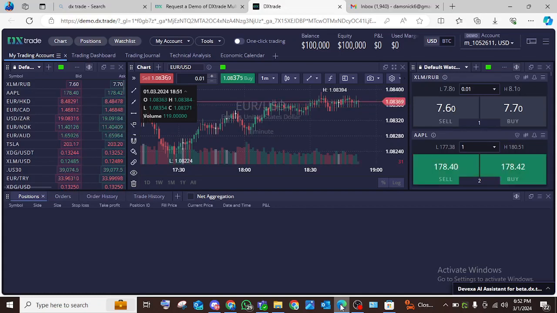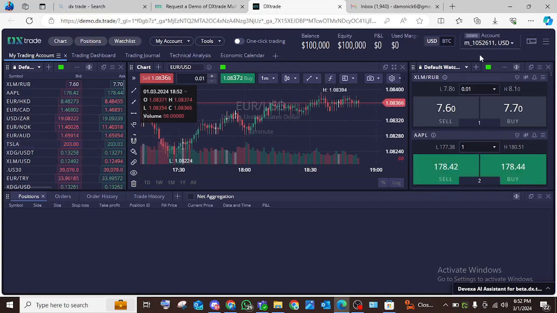The first thing we are going to do is this section over here, which is where you place your buy trade and your sell trade. Whatever asset you want to place trades on, this section gives you that option. At the top left-hand corner here we have different assets that we can trade. You can see here the AUD, EUR, we have Tesla, we have stocks, and a lot of assets we can actually trade.